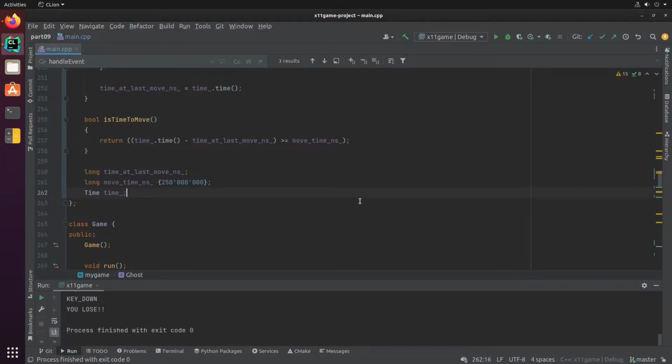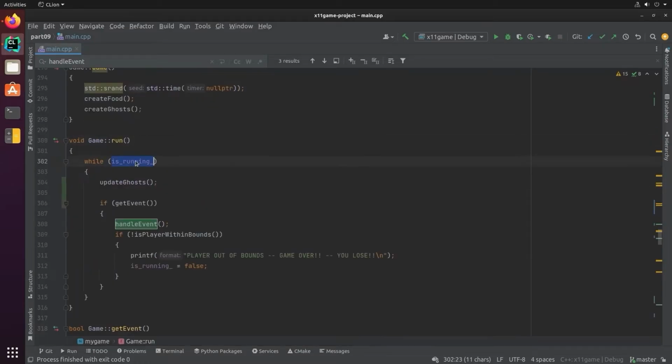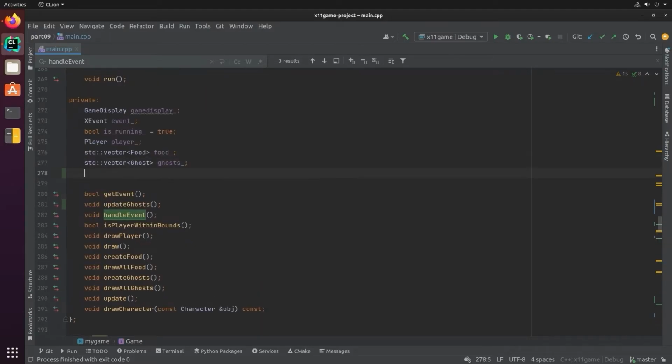And if we run into one, we die. The next thing we need to do is add a message when the game is over to say whether we won or lost. This means showing some text in the window. Right now we have is running, which means if the program is running or if it's time to exit. And within there, we need to know if the game is over or not. Once the game is over, we'll want to know if the game was won or lost, so we know which message to show. Inside the game class, we'll want two more booleans.